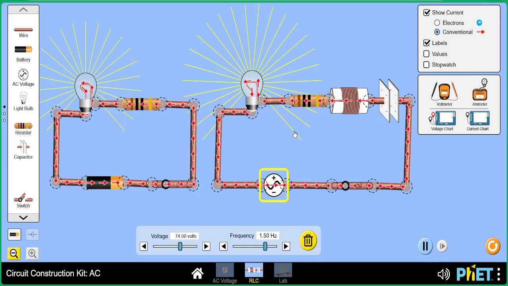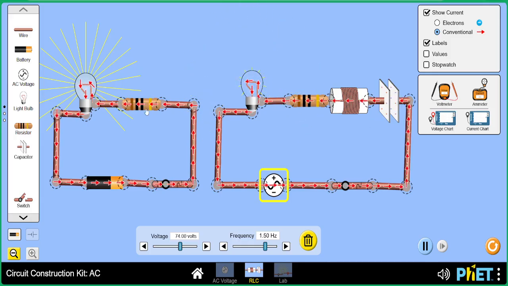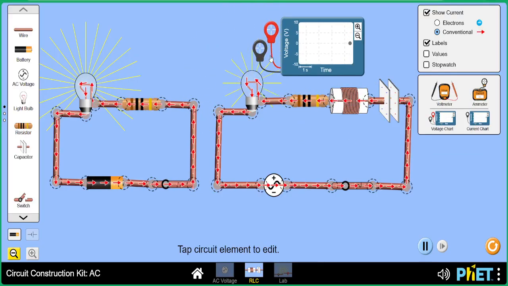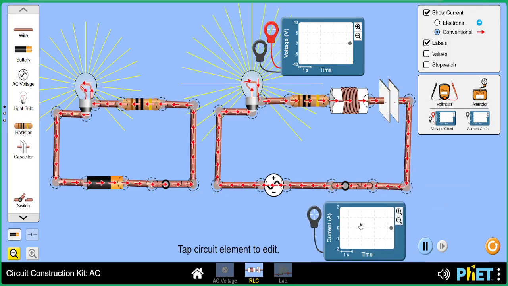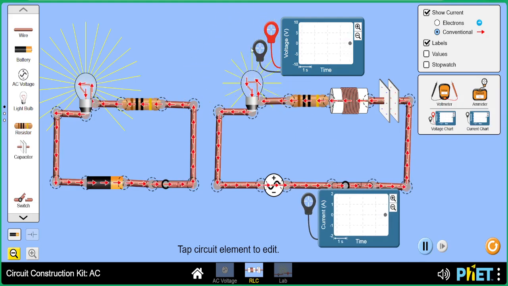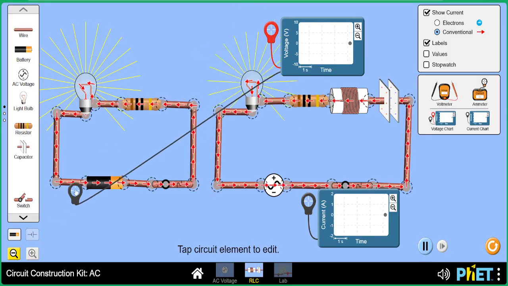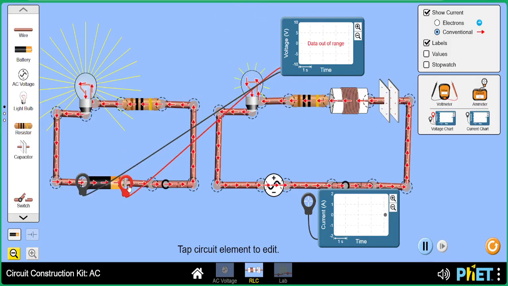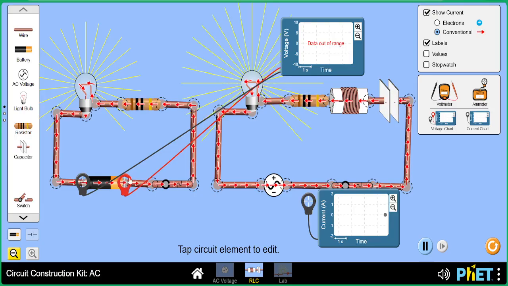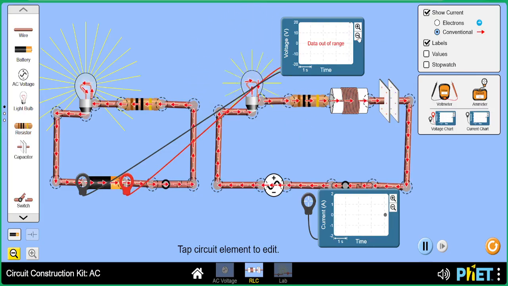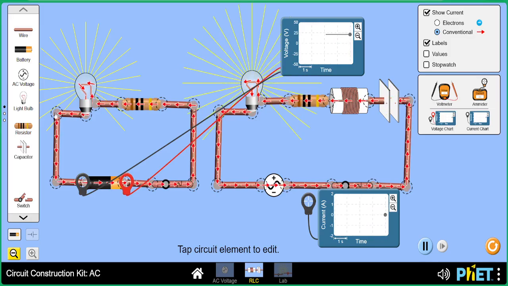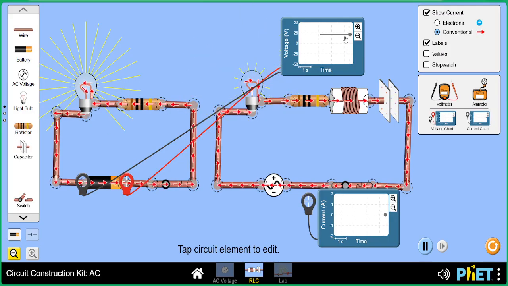All right, the next difference lies with the graphical representation. So let me show you. If I pull out this, this is a part of an oscilloscope. This one is for voltage, whereas this one is for current. Now, if I connect the negative probe to the negative terminal of the battery and the positive probe to here, it's telling us out of range. Let's see. Okay, so you just notice a straight line. So graphically, DC is represented with just a straight line.